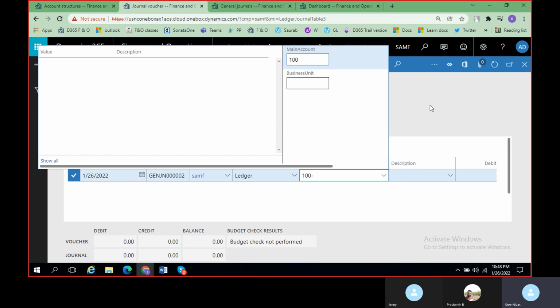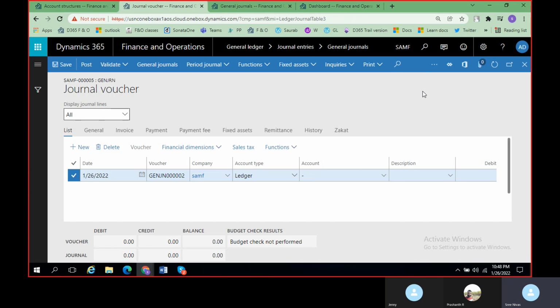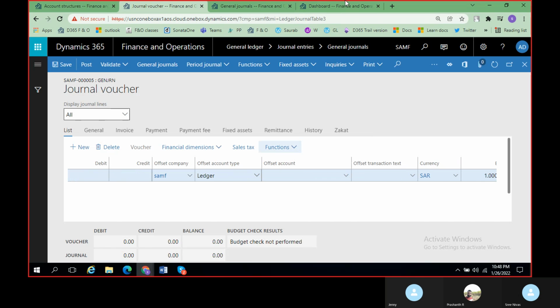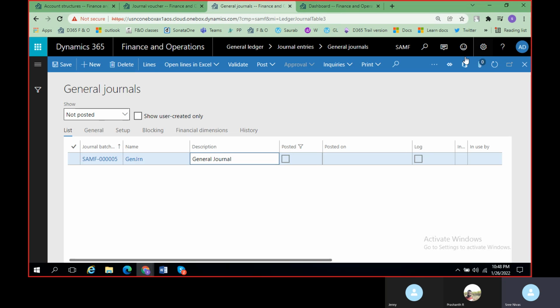I'm not sure whether the main accounts have been given under this company or not. That's why it is not showing any main accounts here. I think we have to select only USMF to show you the sample journal entries.